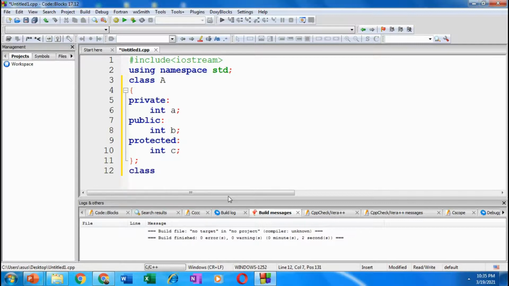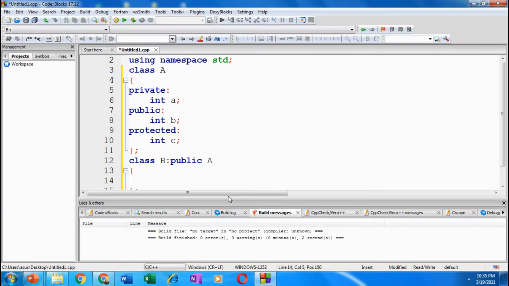Let's create our child class B. Let's start with the public mode of inheritance, public A. Now what is the meaning of public mode of inheritance? If the mode of inheritance is public, there will be no change to the access specifiers of the parent class inside the child class.